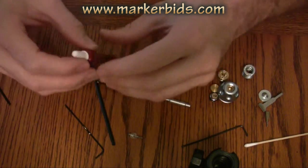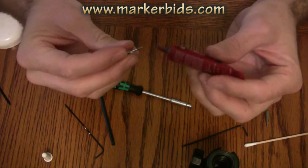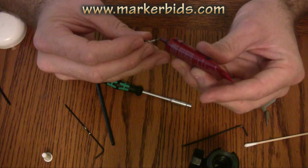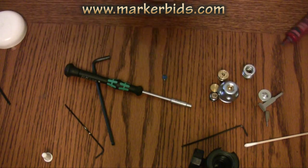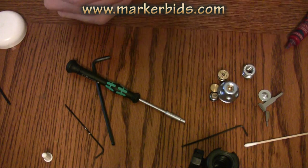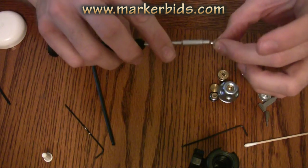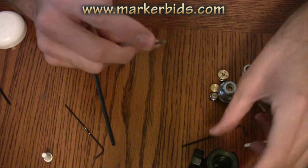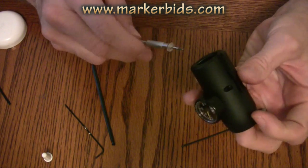Now this is very important here. You want to make sure that you put a little bit of Loctite here on the front of this cup seal and pin that you use the 3mm nut driver to get out. If you don't put Loctite on here, it's going to rattle loose and you're going to severely damage your regulator. If you damage your regulator, your solenoid and the internals of the gun are going next.